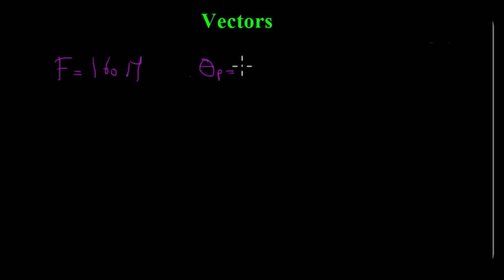And then, so let's say we're given the direction, or my polar angle, is 30 degrees to the horizontal. Now, if I want to represent this symbolically, I can simply draw my xy plane and say the length of my vector will be 160. Of course this is not drawn to scale, but let's just say this is 160. And then the direction that my vector is making with the x-axis is 30 degrees.